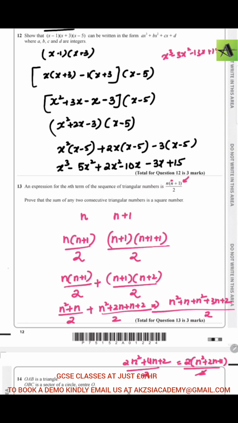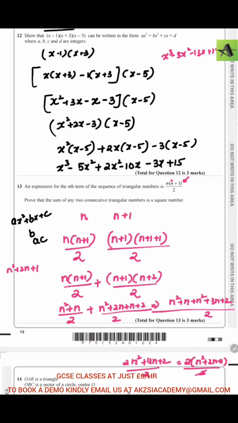So this is n squared plus 2n plus 1. Factorization of a quadratic, we have actually already done in our previous questions. I have explained it in the previous paper. You have to think of two numbers. Their sum should be equal to b and product should be equal to a times c, because when I compare it with ax squared plus bx plus c, sum should be equal to b and product should be a times c.